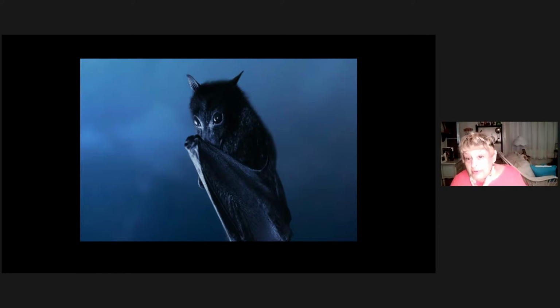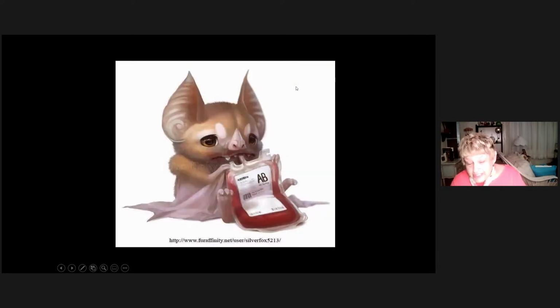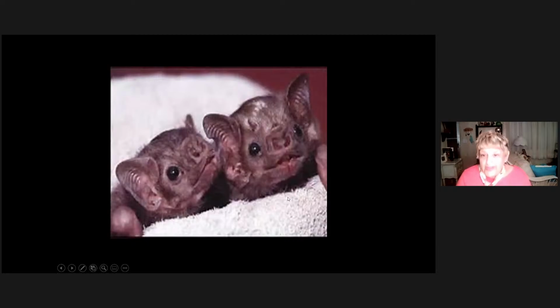But we are going into the next section. And I guess you know what I'm going to talk about now. The vampire bat. Okay. The only animal on Earth whose diet consists entirely of blood. Now, he's not a horrible animal at all. Meet the vampire bat, the real one. I think they're kind of cute. Okay, they're little bats. They fit into the palm of your hand.